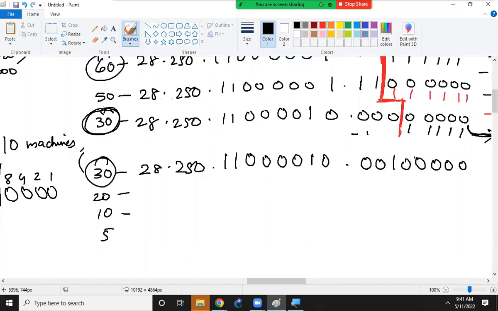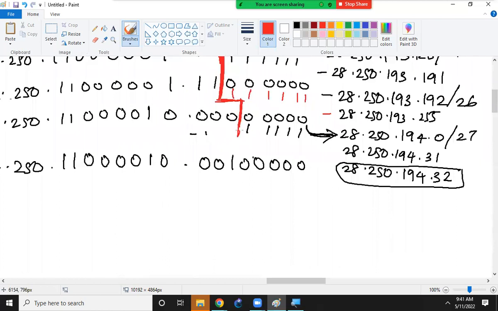Previously it was also for 30 machines, here also it is for 30 machines. So that means you will draw at the same place. So the slash value will be slash 27 itself. Now to find out the broadcast address, you will make all the host bits as 1. So that means 1 1 1 1 1. So along with 32, you're going to add all these ones here. So 32 plus 31, you're going to get dot 63. So the broadcast address will be dot 63.